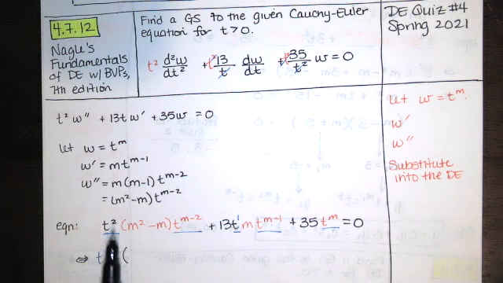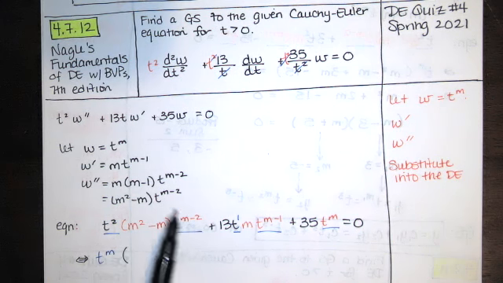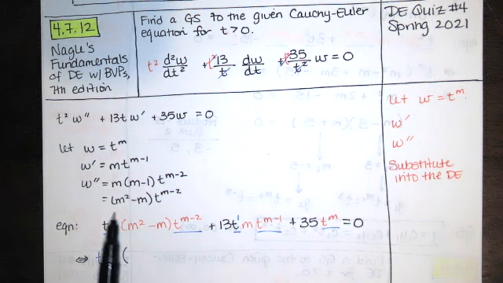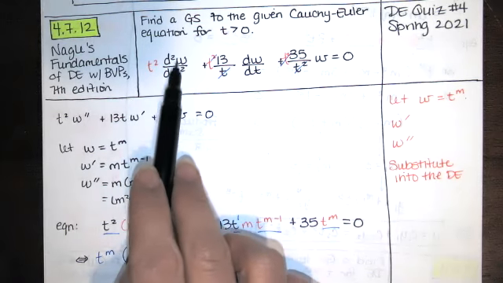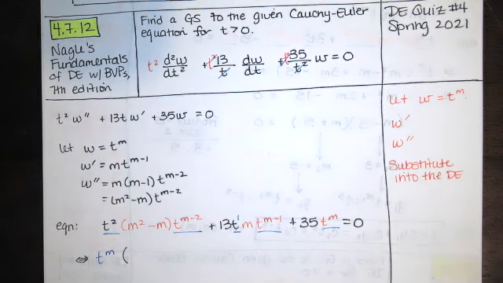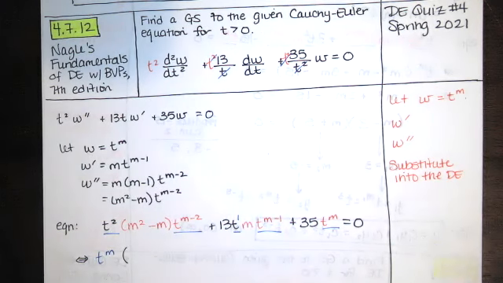That's just because it was Cauchy Euler. The power of t and the order of the derivative matching it are the same. So if we start with t to the m, if we take the derivative n times, this is going to be t to the m minus n, however many times we took the derivative. Well, this will always compensate for that because this pattern holds where this power of t and the order of the derivative match. So every time you do this, you should be able to factor out a t to some power, and it'll be t to the m if it's written in this particular form. It would look a little different if we left the t's in the denominator.